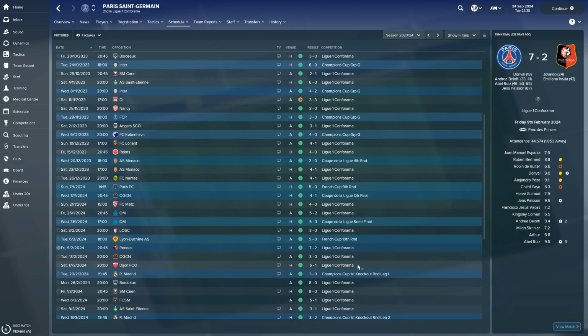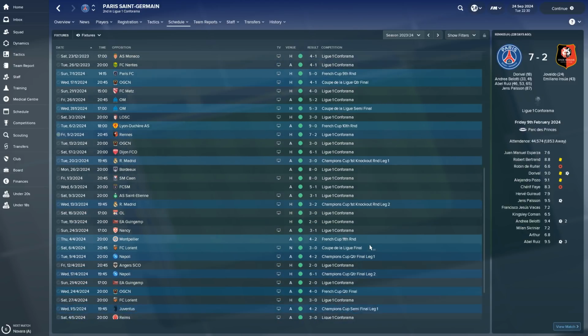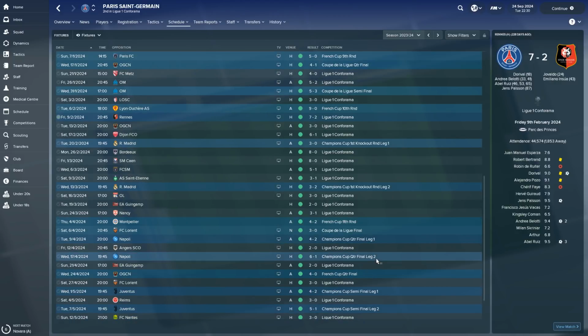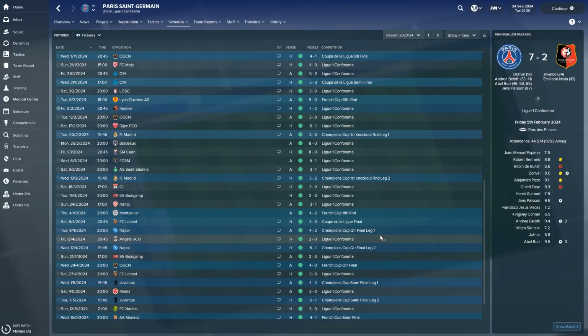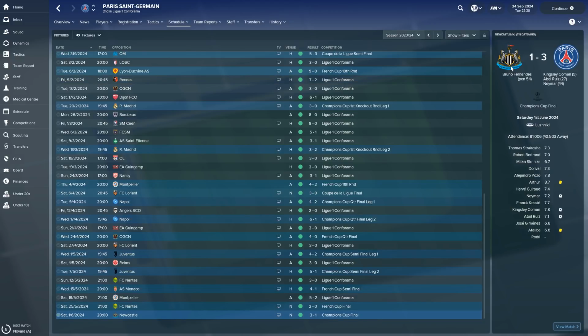6-1 over Dijon, 3-0 away over Real Madrid, 8-0 over Bordeaux, 8-0 over Cannes, 5-1 over Sochaux, 3-2 at home to Real. A couple of 4 goals in there, 6-1 over Napoli, and 4-2 over Napoli, 4-2 over Juve, and 5-1 over Juve. Where else? That was the semi-final. 3-1 over Newcastle, my old boys there, Newcastle in the final. Bruno Fernandes scoring for them, Coman, Abel Ruiz and Neymar doing the business for us.